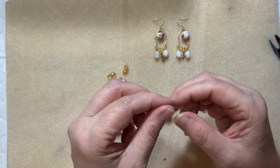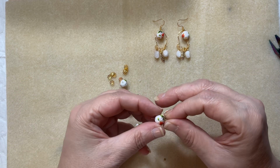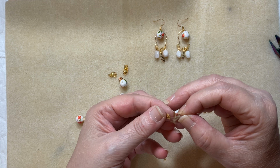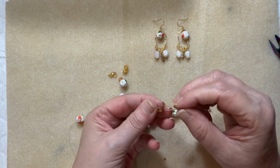So let's see what I'm going to do. What I'm going to do, guys, is because I know I'm getting pretty close to the end, what I'm going to choose to do right here is I am going to end up stopping.